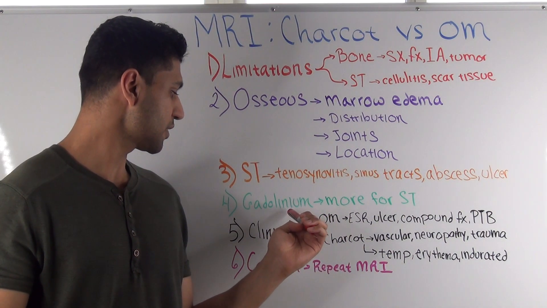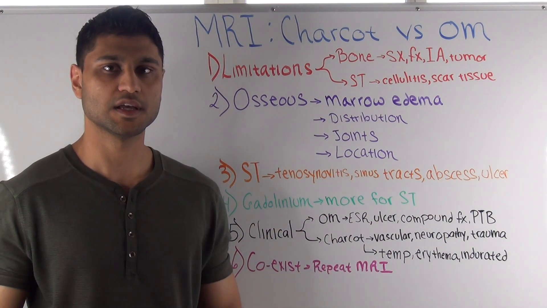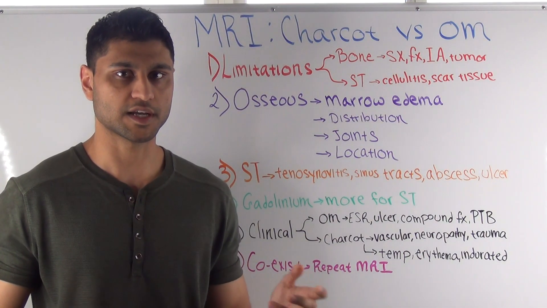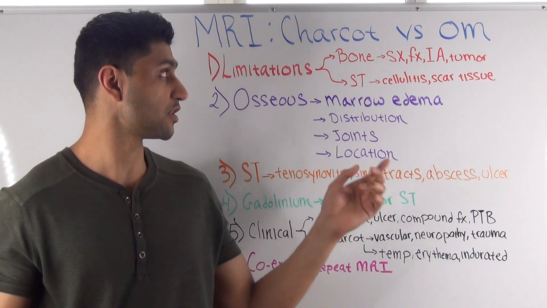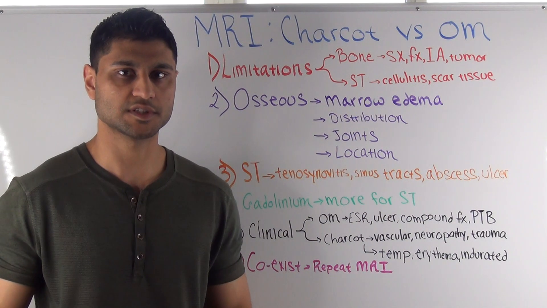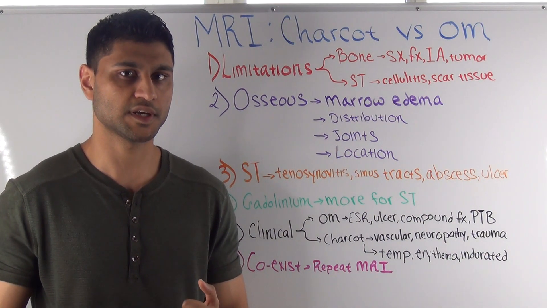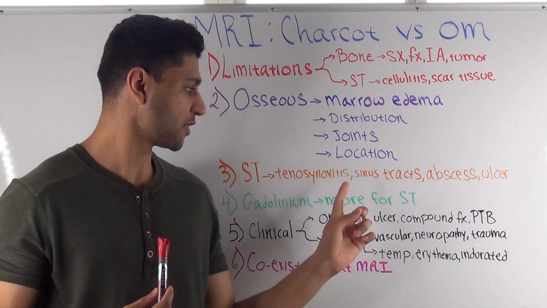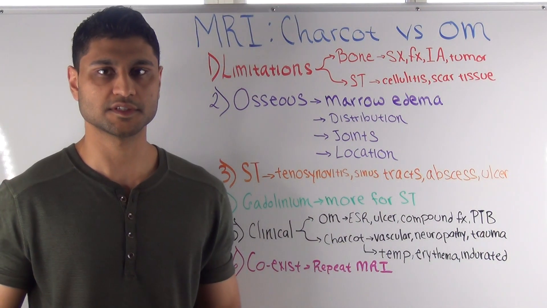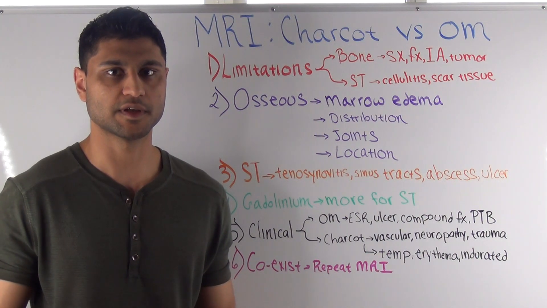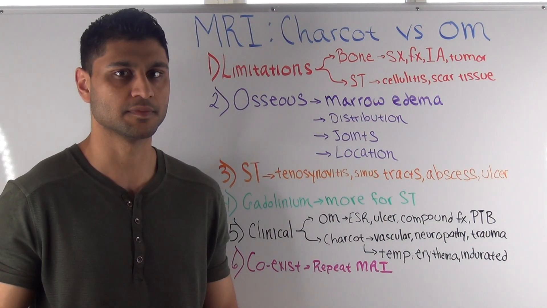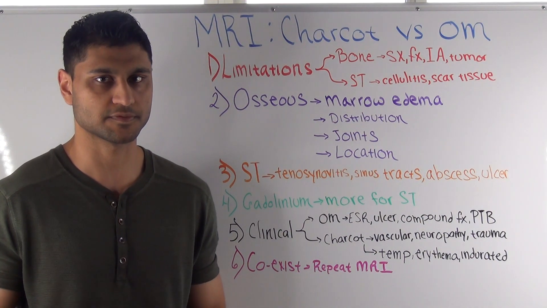The next thing I want to talk about is gadolinium. A lot of the literature says it's really not necessary to order contrast when you get an MRI to differentiate between Charcot and osteomyelitis. The only thing contrast will really help you with is soft tissue — it can help you better visualize abscesses and sinus tracts. But realistically, most of these patients are already diabetic and already have renal disease, so it's really not necessary and doesn't add significant diagnostic value.